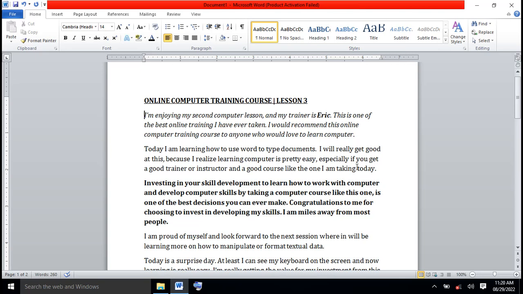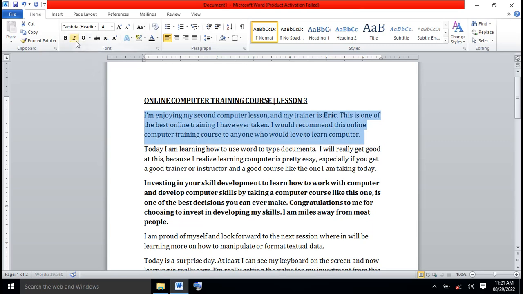Now, you've probably seen it in newspapers and newsletters, whereby in a given column of a newspaper, the first character of the first paragraph of that column is very big compared to the rest of the characters. We call that one Dropcap. And I want to show you how we do it. So now, to do that, I'm going to remove this. You notice we've italicized our first paragraph here. So I'm going to remove the italics.